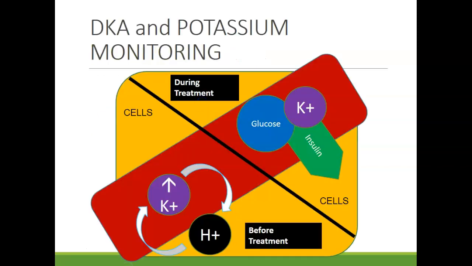This gives you a sense of what happens before treatment. So here, when a person is becoming acidotic, the body is trying to correct itself. So it's trying to push these hydrogen atoms out from the bloodstream into the cell, which unfortunately raises a person's potassium levels. That's why you sometimes see elevated potassium. During treatment, giving a patient insulin will not only push the glucose back into the cell, but it will also take potassium along with it. That's why you do need to monitor a patient's potassium while you're actively treating them for the hyperglycemia.